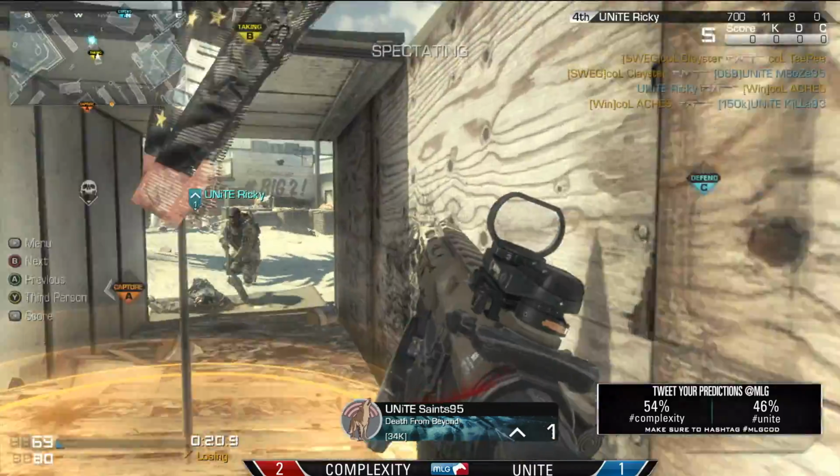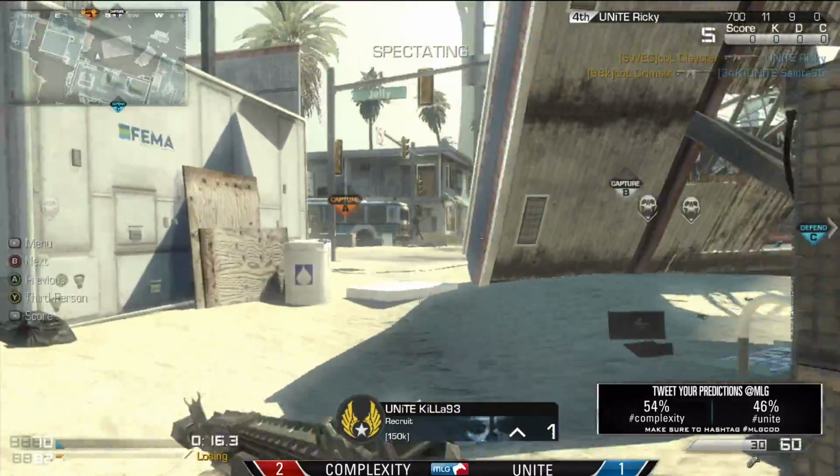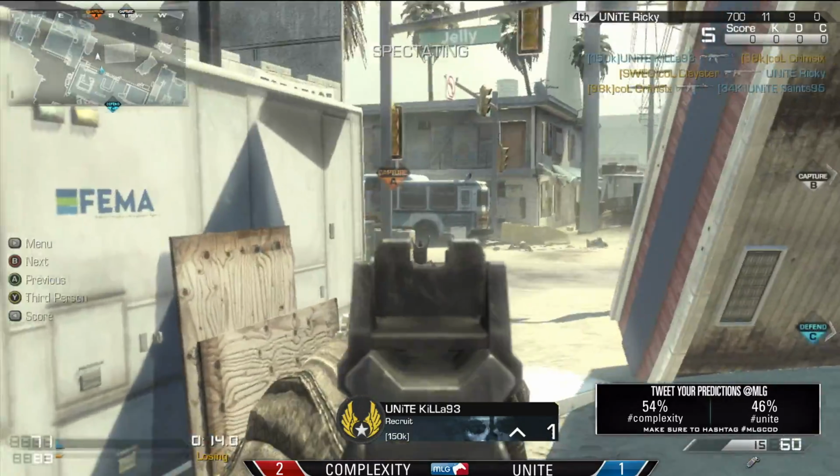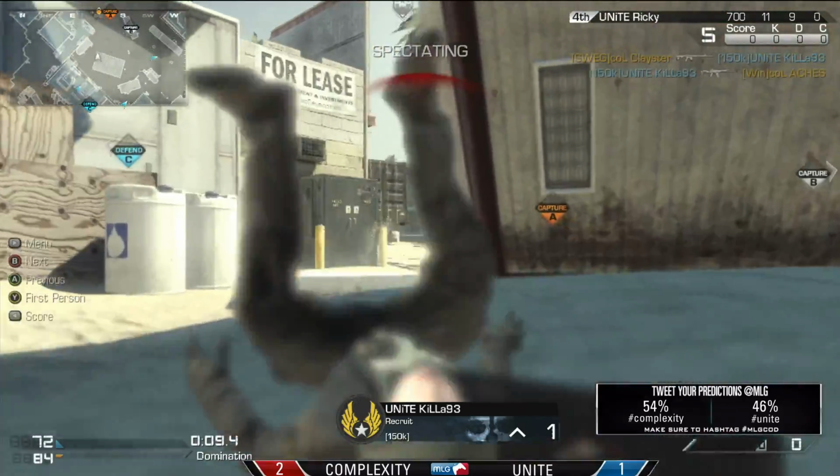UNiTE are pushing for the B flag, now that they're picking up a couple of kills to go down. But once again, Crim6, he's able to take control of the bus, picks them both off B. It was neutralized, so it looks like it's going to be a 12-point lead for compLexity, and that's not going to grow in these closing seconds.